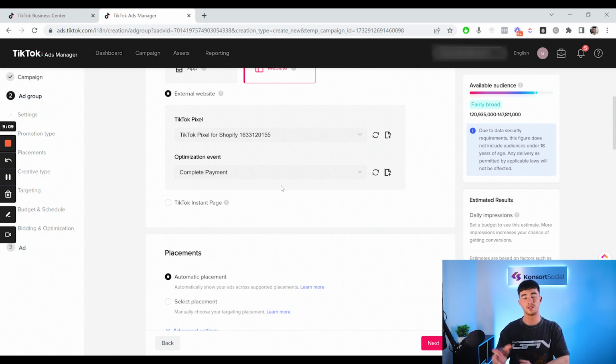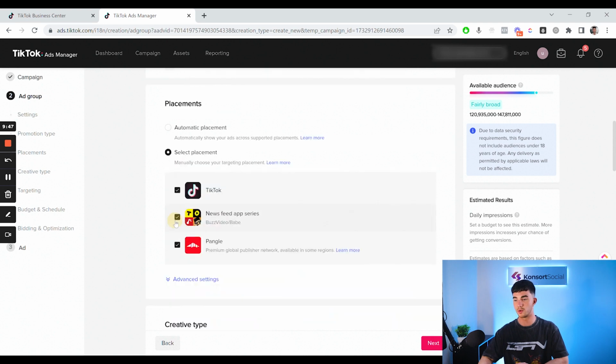Now you might not exit the learning phase in here, you might not get those 50 conversions a week, which ideally you really want for maximum performance, but the goal isn't really to scale up this campaign. That's not the priority here. It might take off, which is great if it does, but really all we're trying to find out is, does this ad perform well? Do the metrics look good? And does it convert, so that we can then put it into the scaling campaign, which is where we're really trying to get maximum performance out of it. So don't worry too much about getting out of the learning phase here or optimizing for lower objectives. We just optimize for what you want to scale with and go from there.